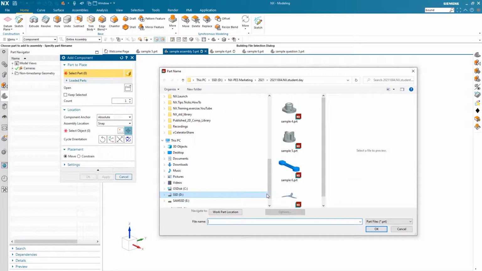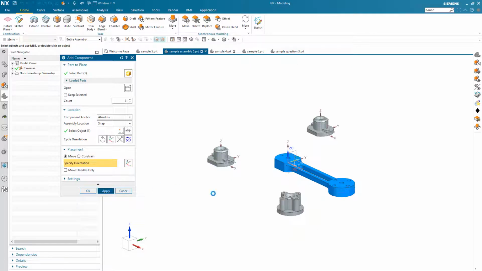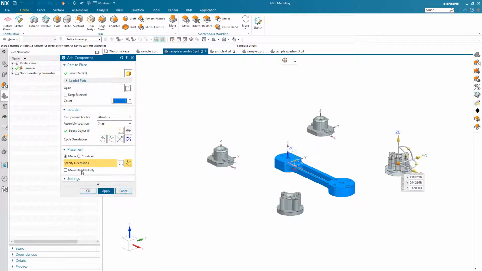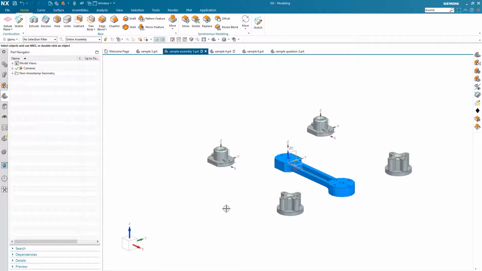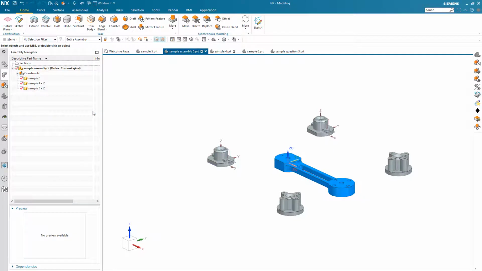The next thing we want to do is add the opposite end. We want to add another different type of component. So we drag that in and put it over here, select that as another part we want, and then select it at some location, just a snap location. All right, that will give us all the proper number of components. Let's look at the component counts, and we see that all that is done.